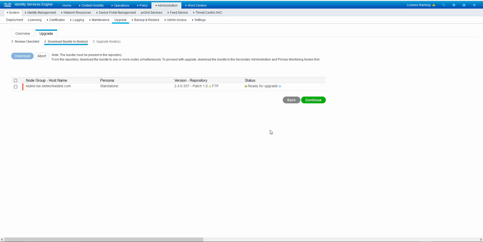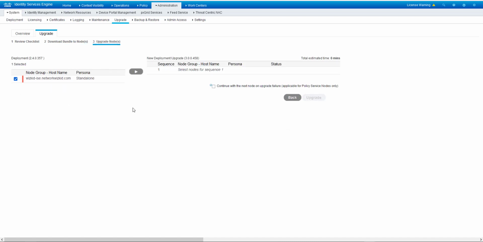So now that the download to ISE has been completed, we can see that the status says ready for upgrade. When we're ready, we select continue, and now we can specify an upgrade sequence. As we only have a standalone appliance, we've only got one node, so we don't select any sequence.